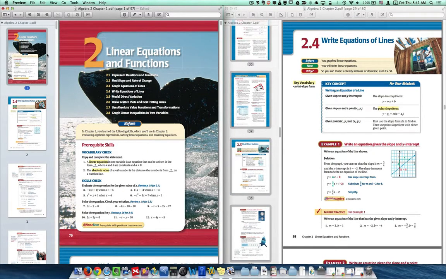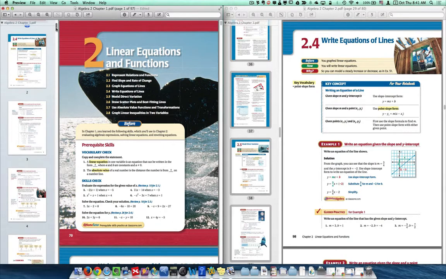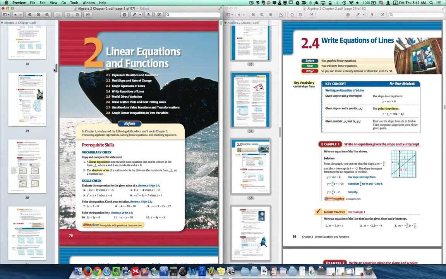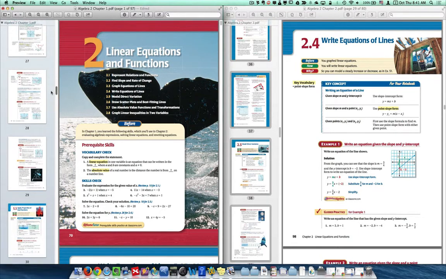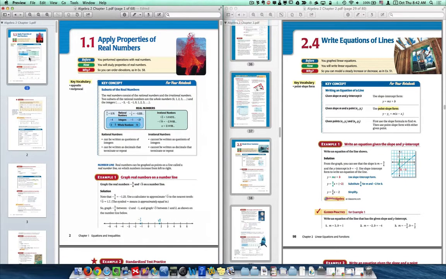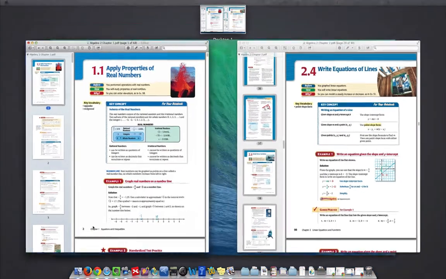Likewise, you can delete multiple pages. If you select the first page, scroll all the way down, and then select the last page in the range that you want to delete. So I'm going to go all the way down here to the end of Chapter 2 that I just added, and I can select multiple pages by selecting the first one, hold Shift on your keyboard, select the last page, and then hit delete, and all those pages are gone again. All right?